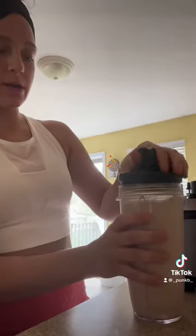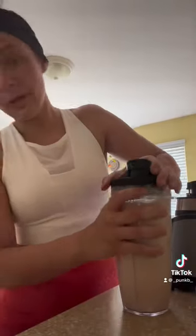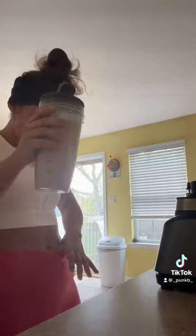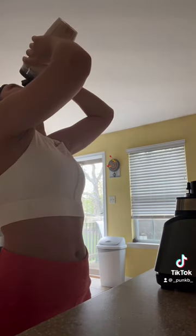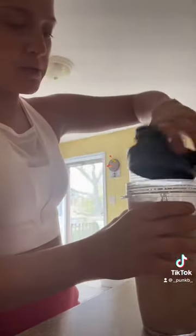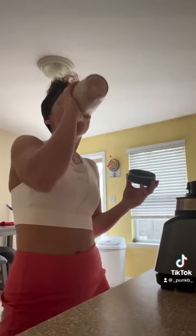This is a big smoothie. I did not need all that, but it's so good. I'm just going to twist that on there. I might have caught my tongue doing that. Like I said, don't try those at home. The workouts, try at home or at the gym, but that, don't. We are spilling water. Need a straw for this one. It's an actual smoothie. I never made a smoothie that smoothie before. Delish.